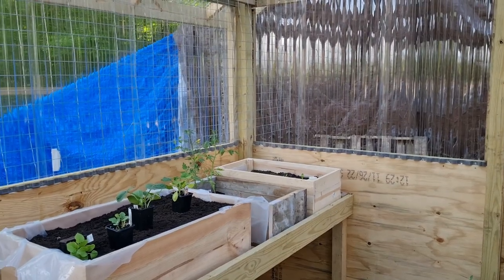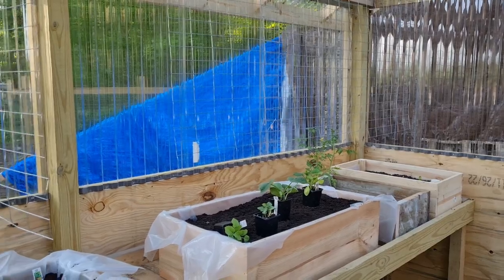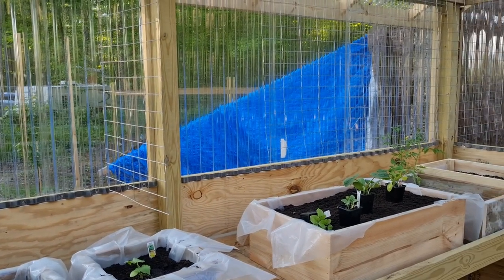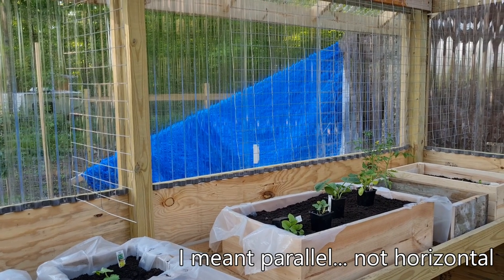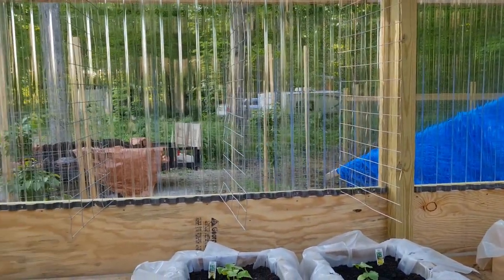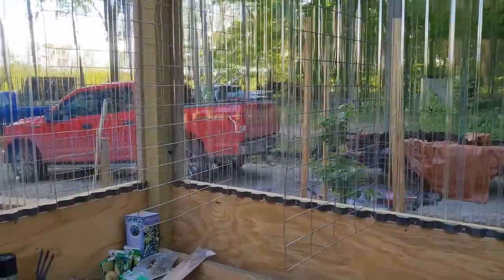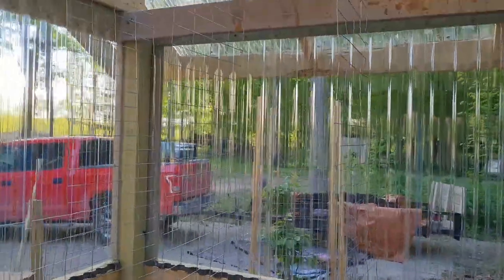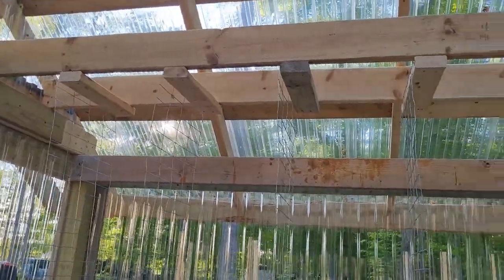Karen and I got quite a bit done here in the greenhouse today. We built quite a few planter boxes and got those filled up with dirt, and Karen transplanted a lot of her starter plants into the larger boxes. Over here on this side we also created trellis systems. The first trellis I put up was horizontal to the back wall, but then I thought about how we'd get behind to harvest, so we changed strategy and made the trellises perpendicular to the back wall, hanging from a rack system I mounted up in the rafters.